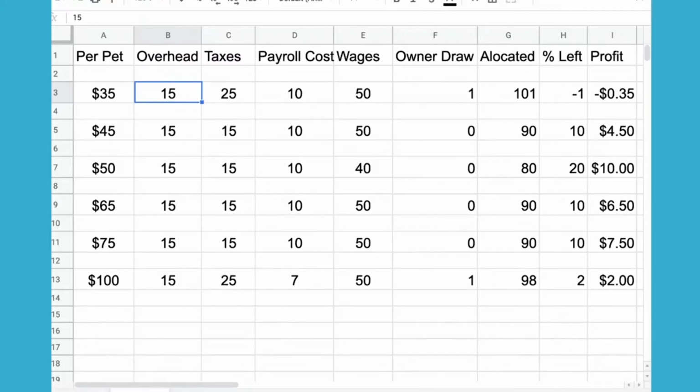Eventually you're going to want to invest in something like a Prima system or another bathing system or a hair vac or clipper vac. You're going to want to invest in things. You're going to need money to invest in that. So if you don't have overhead and you don't have debt, then you're going to need money to grow. And that's where that money would come in. And taxes are only going to go up. I wish I could tell you they're going to go down, but they're just going to keep going up.